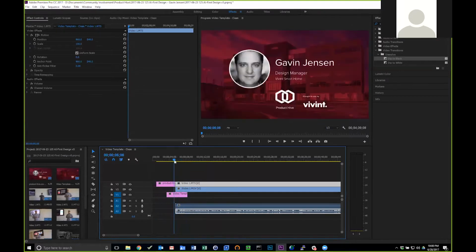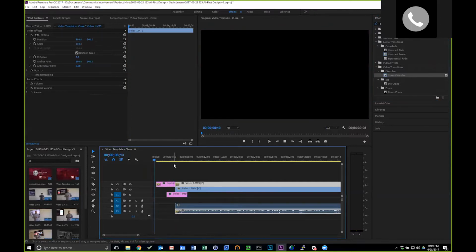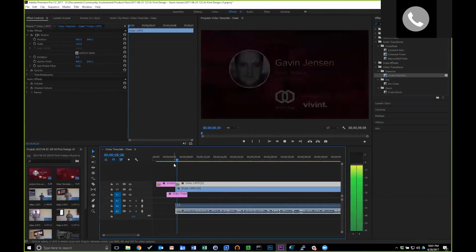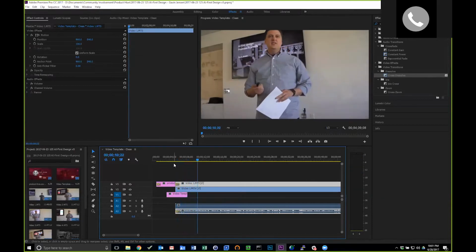No worries. Okay, so we're going to do our little black here and just see how this looks. On him, we're going to do our cross audio, so it does the little fade up on the audio right there. And we're going to do our little cross dissolve on this guy. So that looks, I think that looks pretty good, huh?